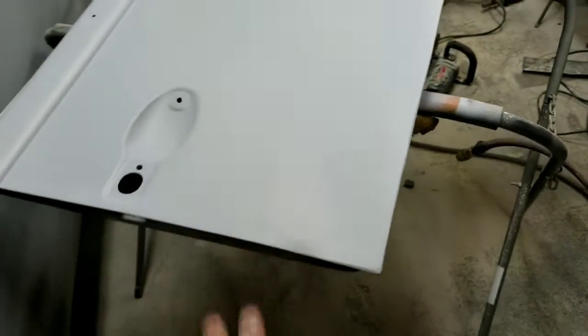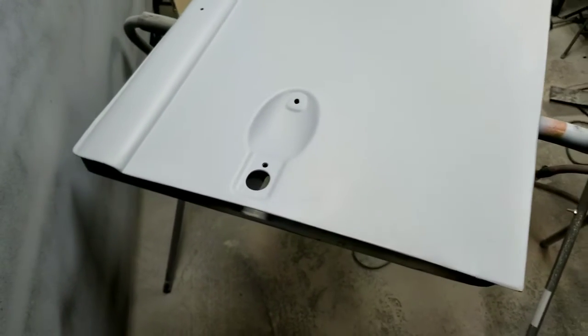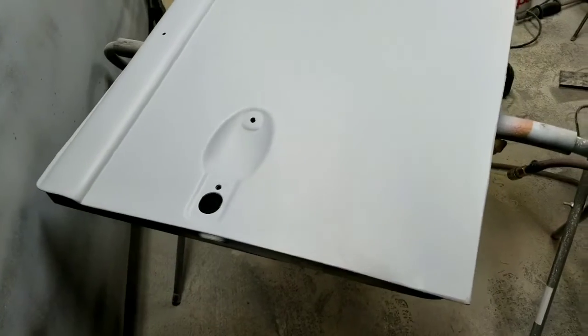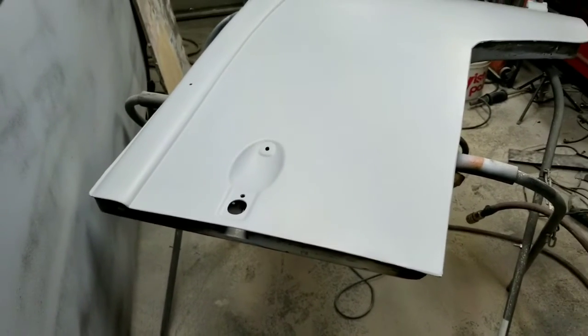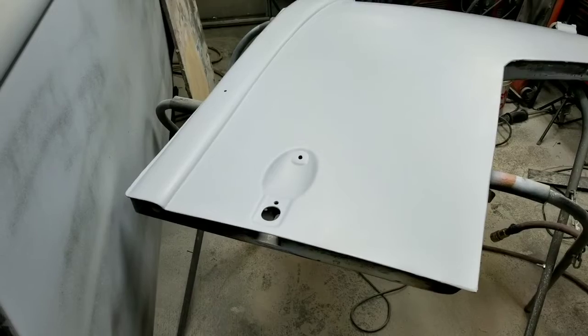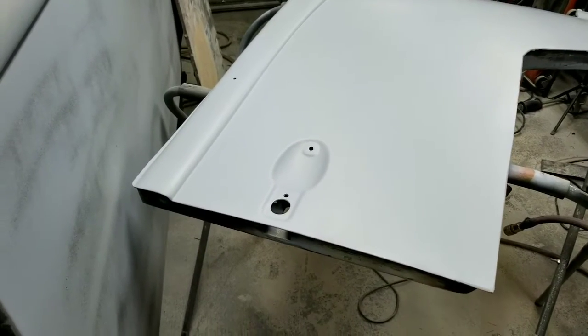Their primer sands the best. It sands really good. It fills. You can put it on pretty heavy and it feels really good. And it sands almost like the old lacquer primer used to, that fast, but it's still a urethane primer. It has really good dieback, all that stuff. All those issues are not there.